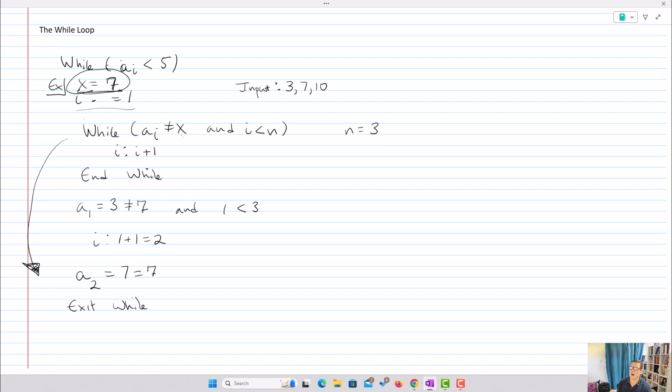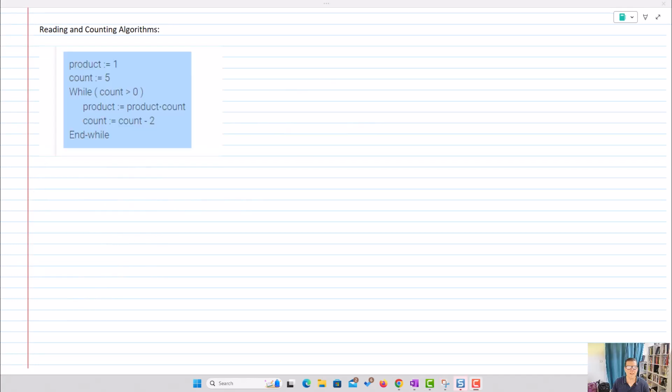Now, here's the thing about while loops. We're going to really focus in on something called worst case time complexity. And when we talk about worst case time complexity, oftentimes the number of operations that we get for a while loop is basically the same in the worst case as it is in what we call the best case for these loops. So if that's the case, we've got to recognize that oftentimes when we're counting computations, and we'll talk about that more in a bit, the while loop and the for loop actually look very, very similar in terms of their overall counts. So let's look at this piece of pseudocode, okay?